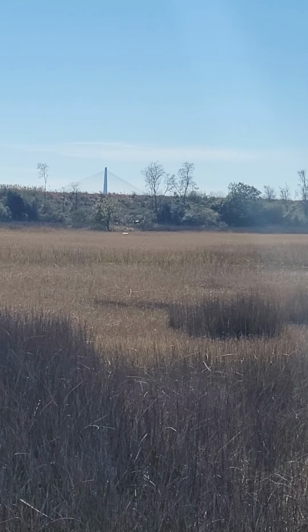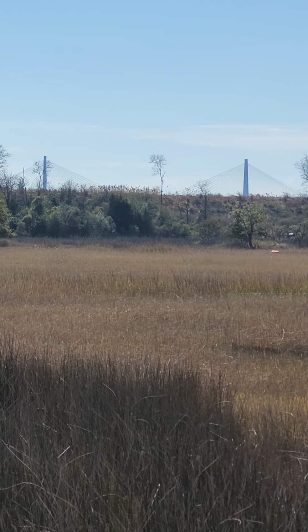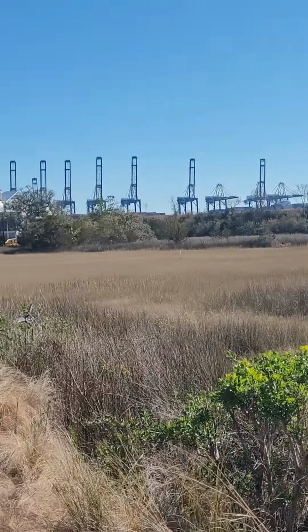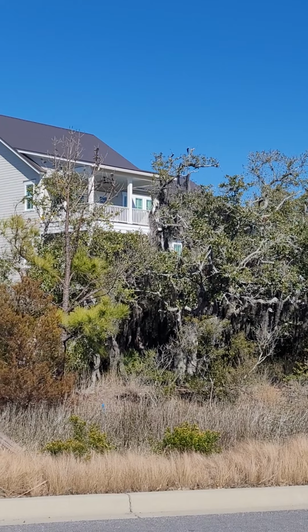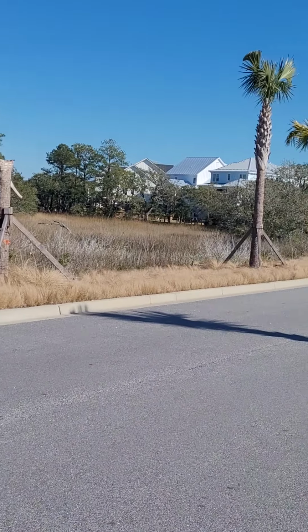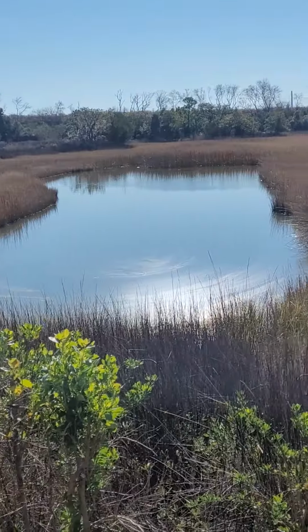I see you can see the Twin Towers right there. Yeah. On the bridge. Those two stems up, that's the bridge. But you know, I get a better view from Nancy's house. We're gonna walk all the way down to the cove. That's Nancy's house right there. When the tide is high, all that be covered with water. You barely just see the tips of the grass.